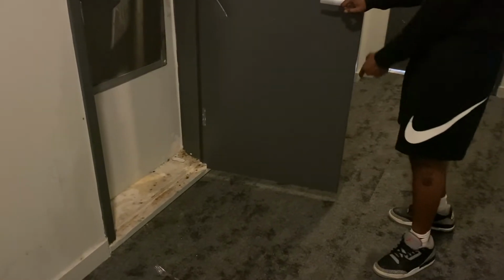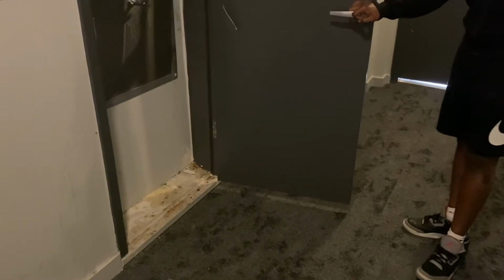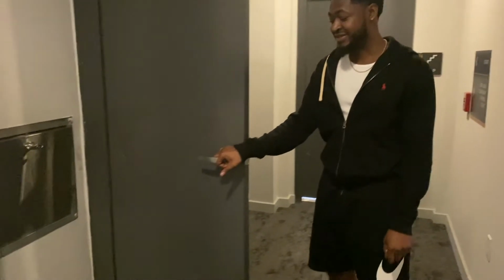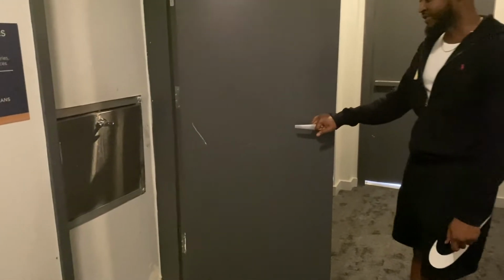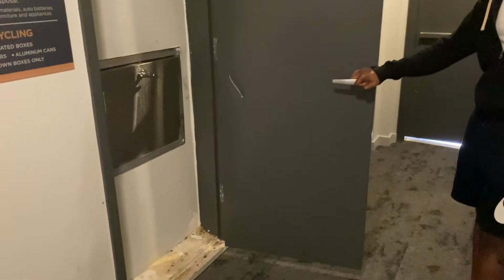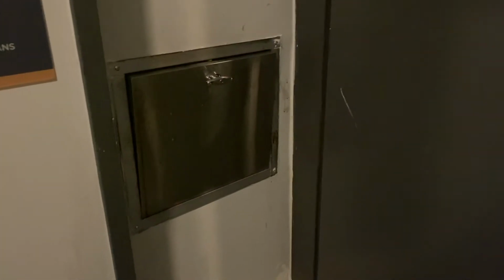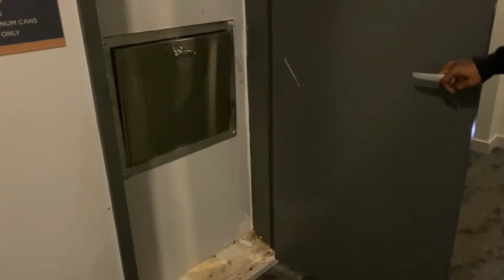There aren't bugs and stuff? Because if you put trash out, it's kind of hot. I'm not around long enough to find out, honestly. Gotcha. I hope not. So you have to come down from the first floor to the second floor, up. Yeah. And put your trash here, and sometimes you can't even put it in the chute. I guess it depends on the days they come pick it up.